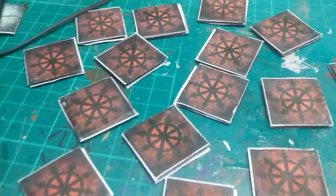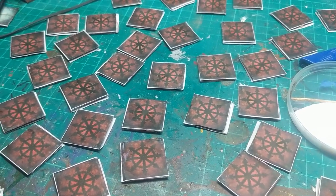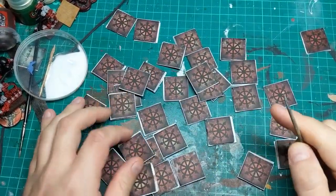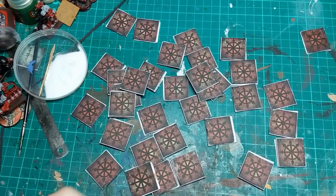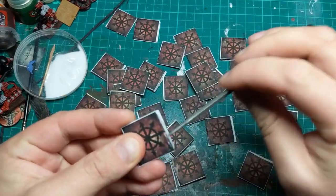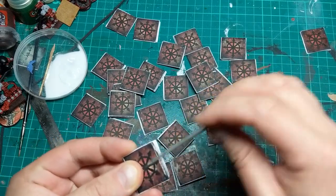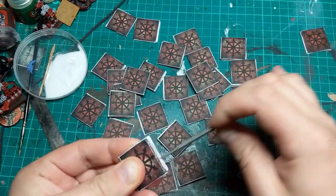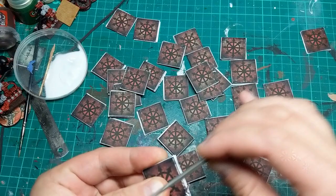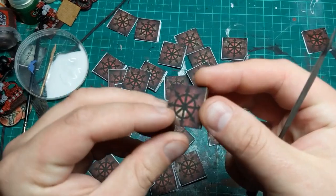Now we've got all the back sides done as well. I haven't put a second layer of glue on like I did on the first side, because I was worried about making the inked side run too much. So that's both sides nice and dry. Now we just need to trim off the excess from both sides — the best way is with a rough file, and you literally just drag it across in one direction all the way around. While I'm here I can clean up the little connection marks and we end up with a nice neat token.